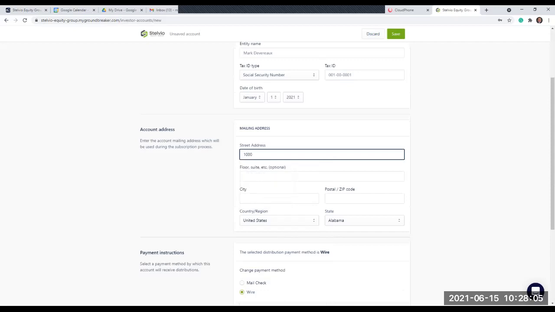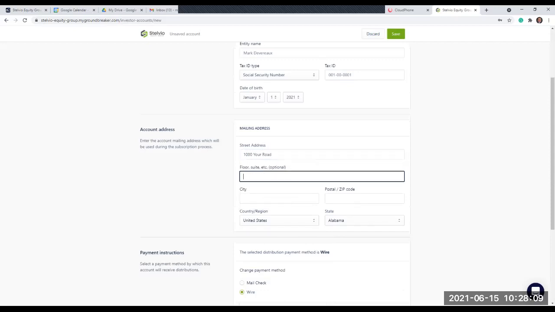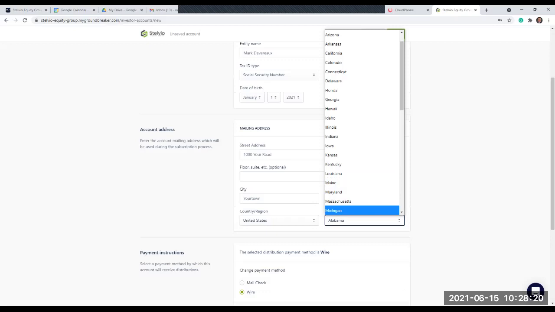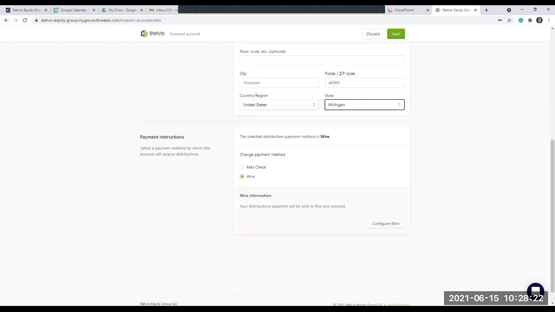So your road, your town, your zip code, and your state, which is Michigan. Then you're going to choose payment instructions. So generally, everybody's probably going to choose mail a check.